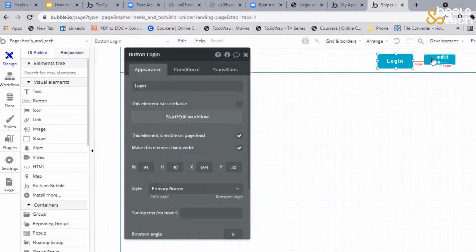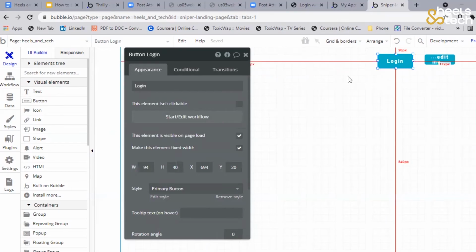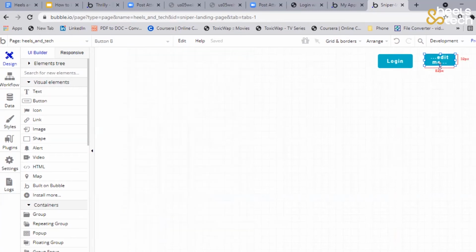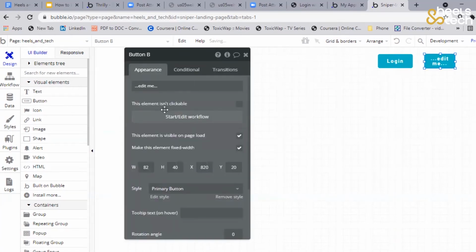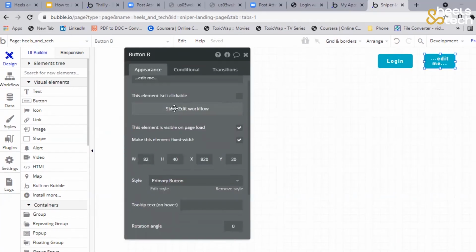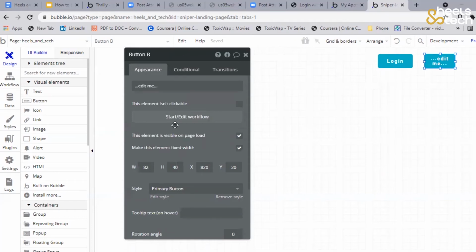When you click on an element on the canvas, you are presented with this interface that you can use to make modifications on that element. For example, with a button, you can adjust the text in the button from here.